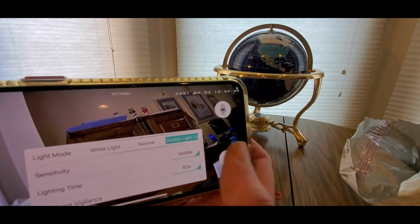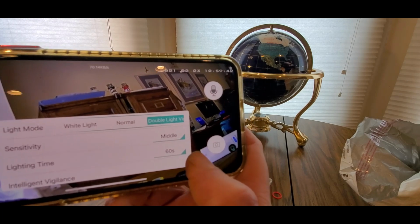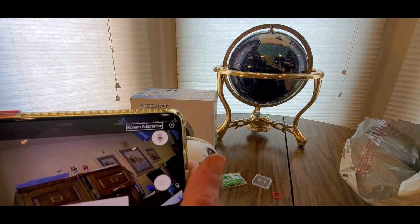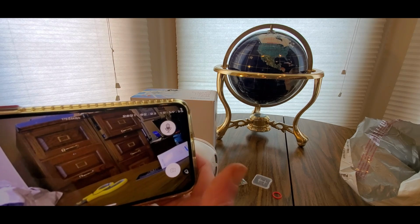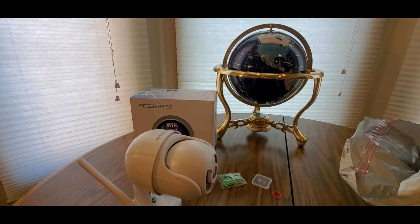Light mode. Double light. White light, normal. Night vision's good to go. This is a nice one though. So if you guys are in the market to get a really good Wi-Fi smart camera that's easy to set up, this would be a good one to get, guys. If I could do it, you guys could do it.